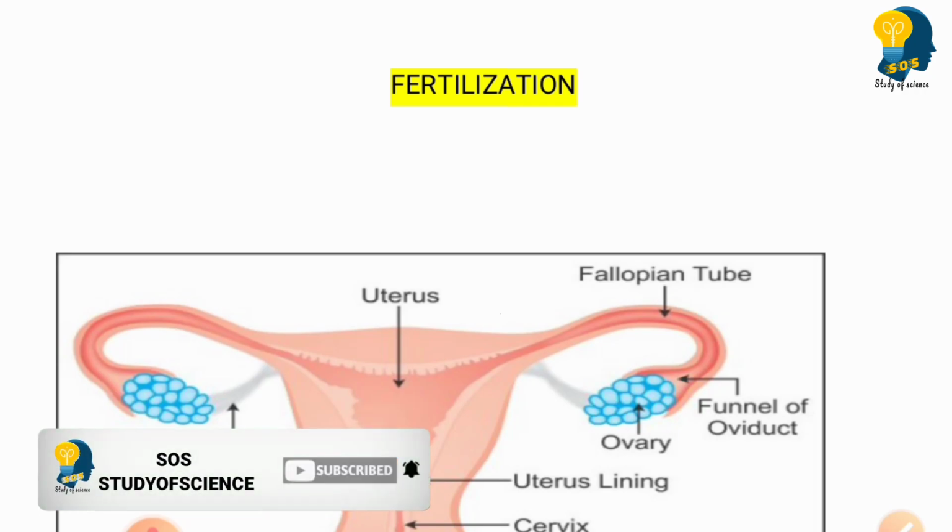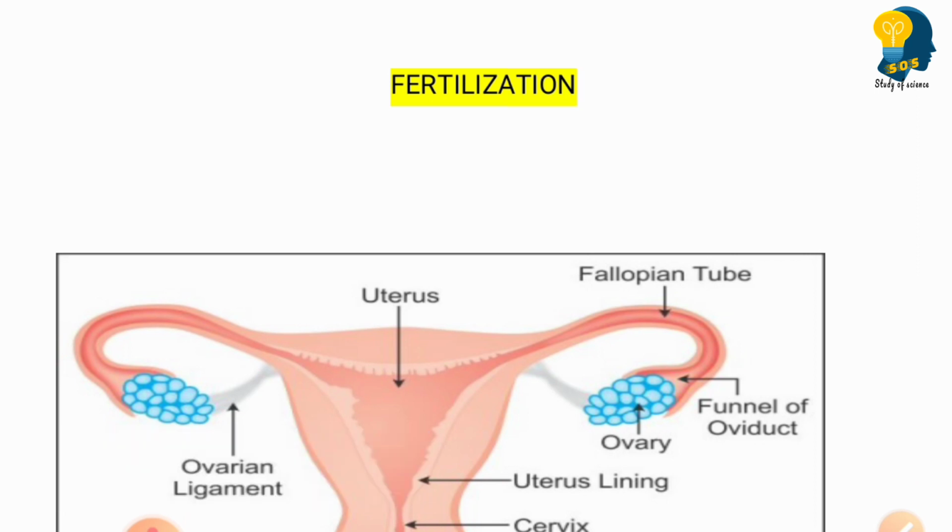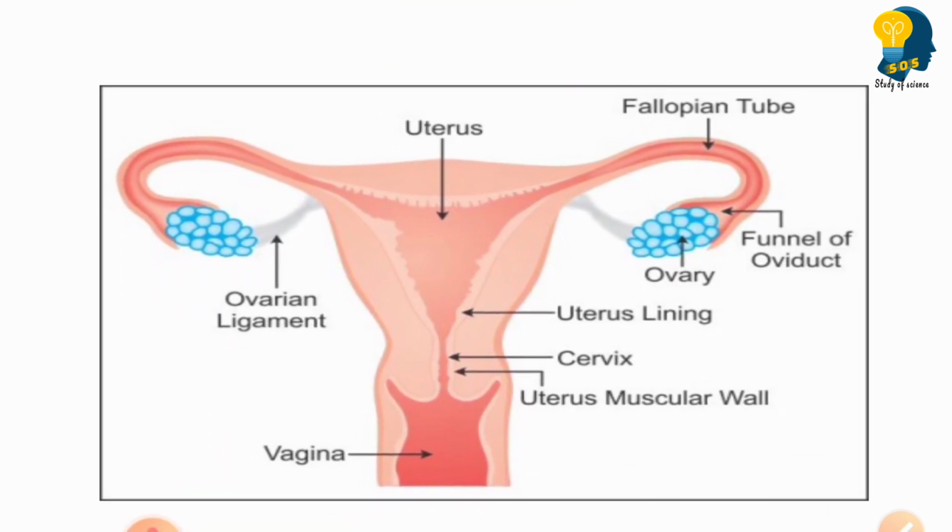Students, in this session, you'll understand the detailed process of fertilization. That means you'll understand how exactly fertilization takes place in the human female reproductive organ and what exactly happens after the fertilization. Clear? So before getting to know about the process of fertilization, let us once again recall the different parts of the human female reproductive organ.